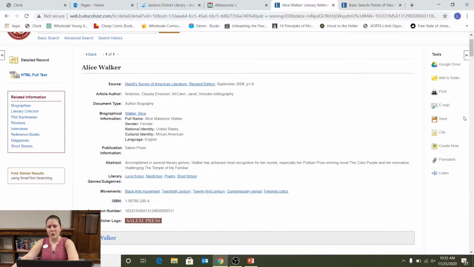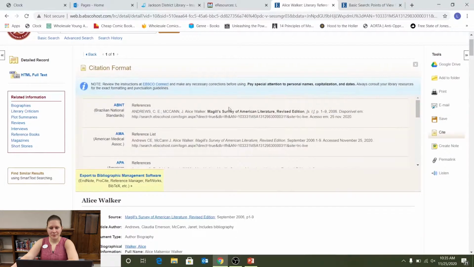All of these options give you a permanent link back to your article here. If you just copy and paste what's up here in the bar, it's not going to work. That authorization will kick in and you will not find your research. Please choose to save it to Google Drive, add it to your folder, or email it to yourself. Please.